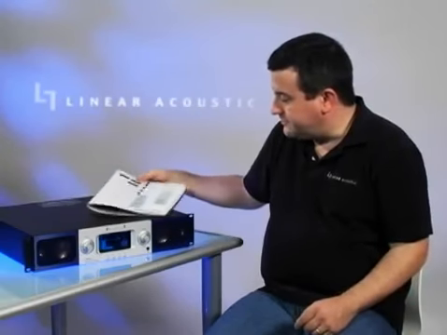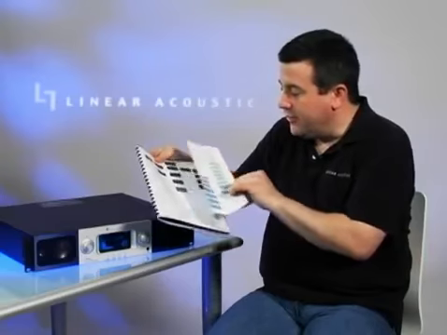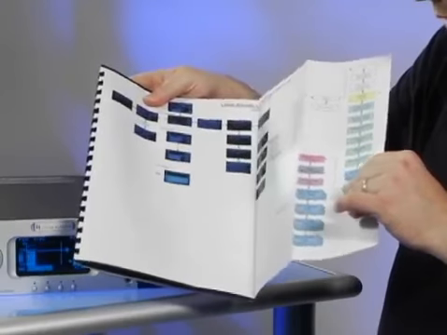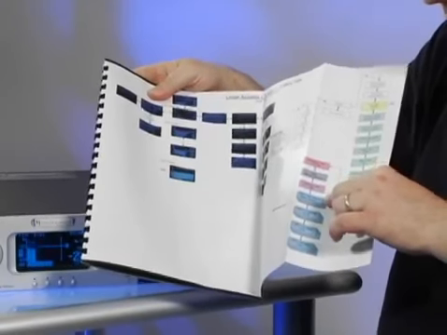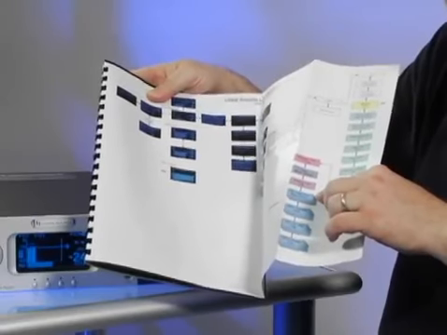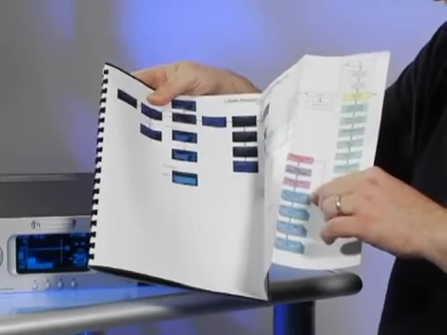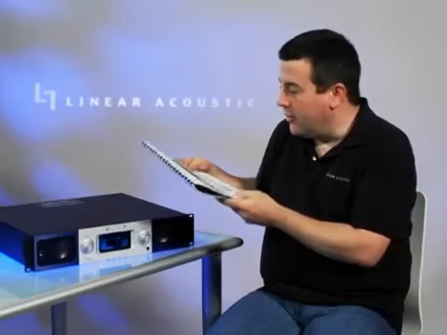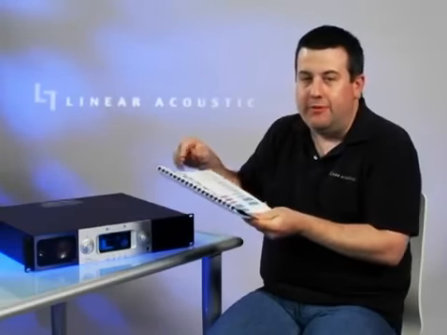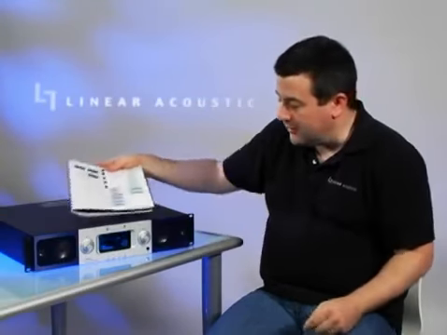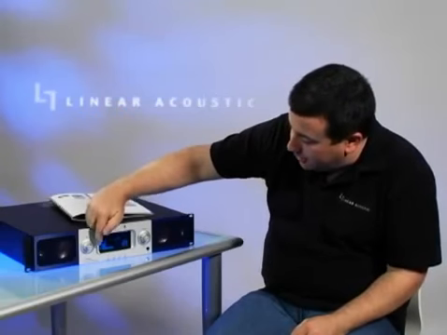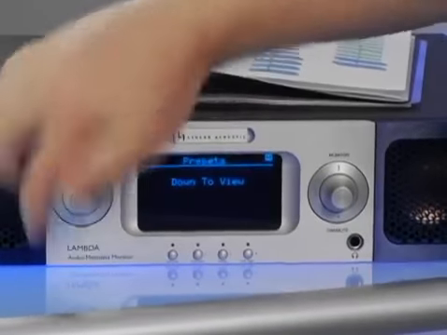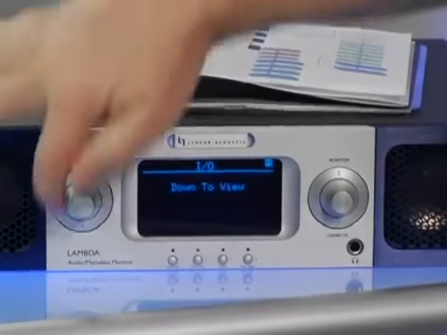I would suggest keeping the user manual as a handy reference. There's a menu tree that will walk you through it. You can see there are quite a few menus, but several of them are nested — so there are four GPOs and things are repeated inside the I.O. menu. It's really not quite as long as it might seem, but it's good to keep this as a reference because it's easy to get lost. Just like all Linear Acoustic products, go to the right down to View Setup, go into I.O., down to View.